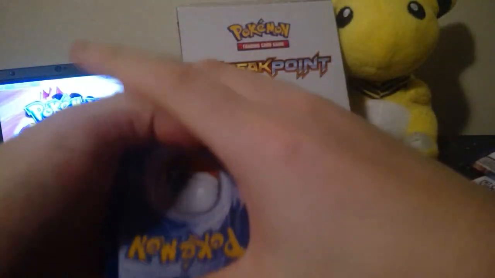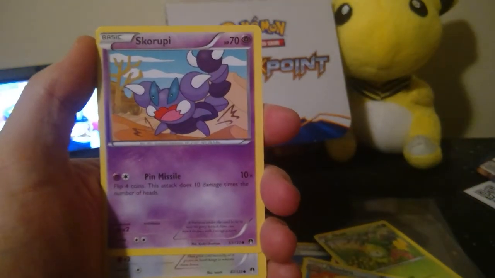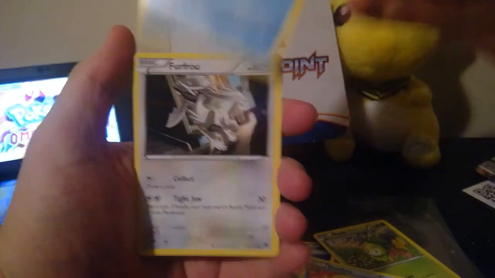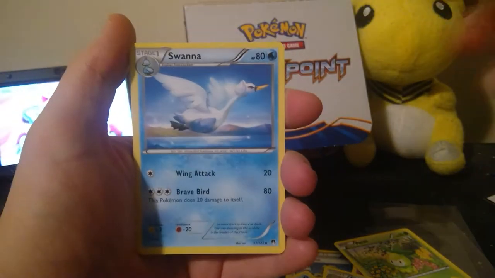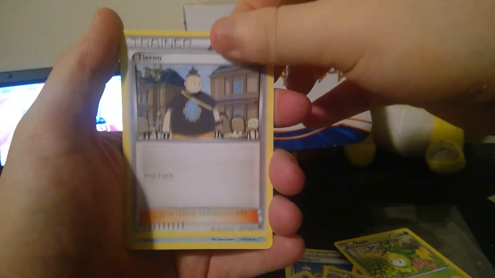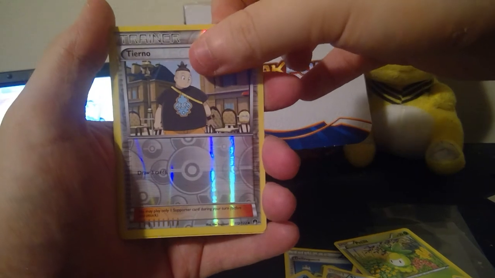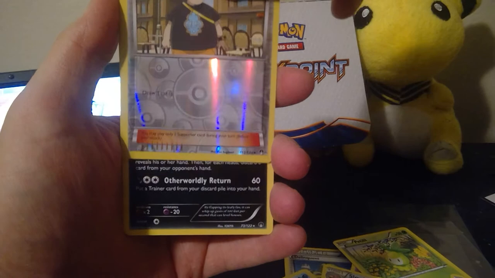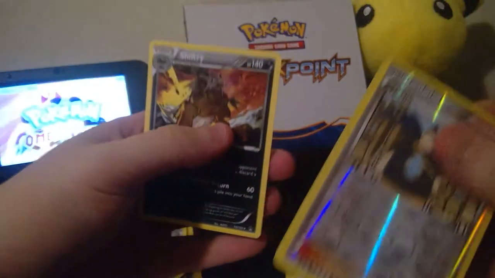All right. In the final pack, we have a Pancham, Scraggy. Oh, an out-of-focus camera. Rattata, Slowpoke, Furfrou, Swanna, Tirtouga, Cloyster, a reverse Tirtouga, and the final card is a Shiftry here.